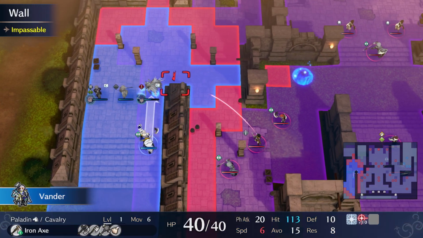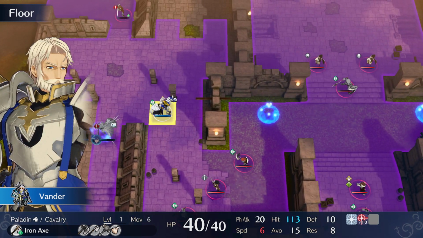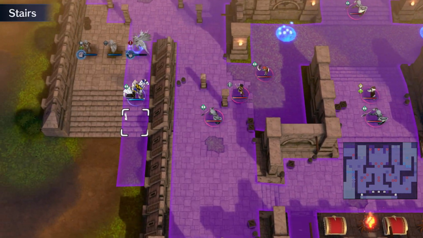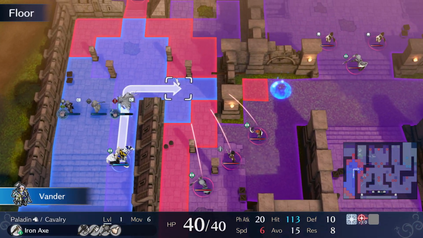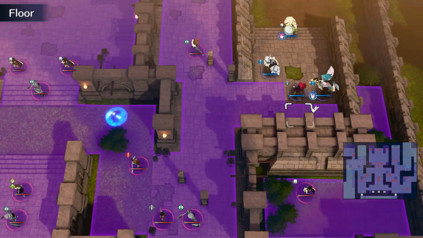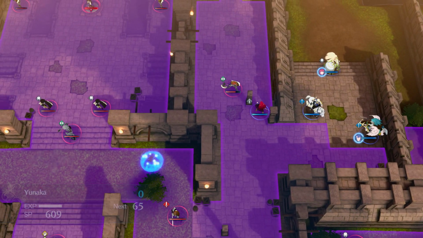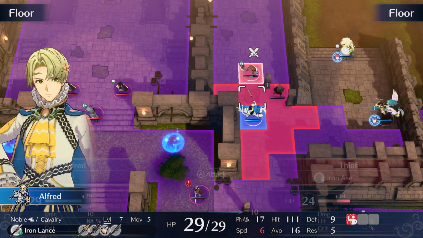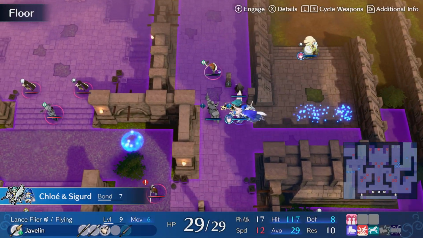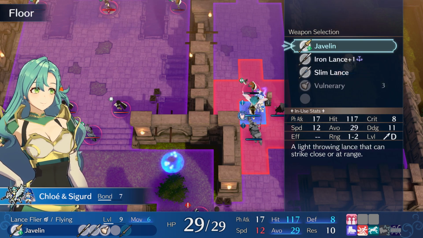Because of where Clan is positioned. So specifically, well, yeah, we can give the kill on this guy to Etier, I think, or should be able to if we don't deal any damage to him. So we're actually gonna go with the Iron Axe here, and then over here, Yunaka attacks that guy, and then Alfred does some chip damage. Set up another kill for Chloe. To trade Alfred Iron Lance before we do that.